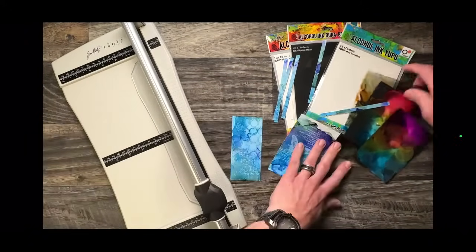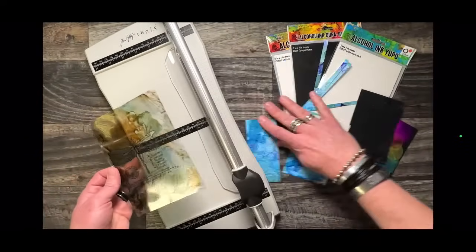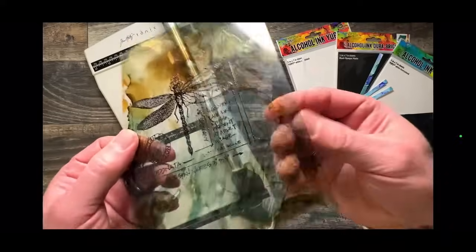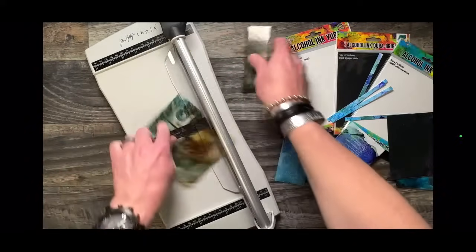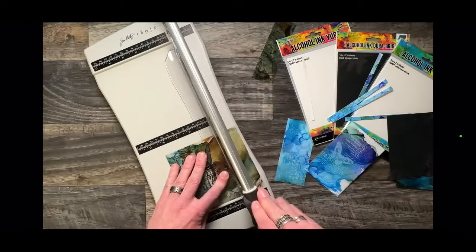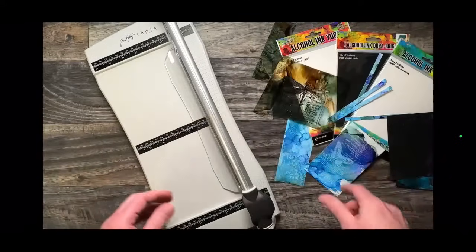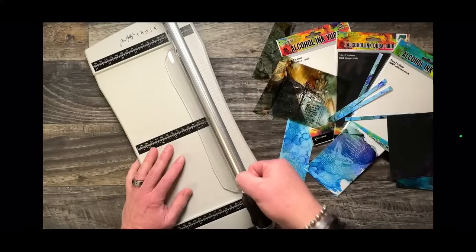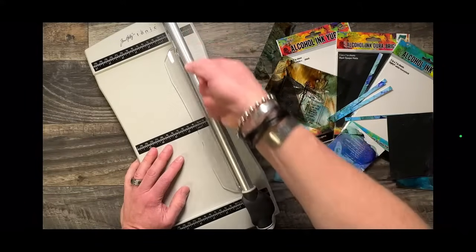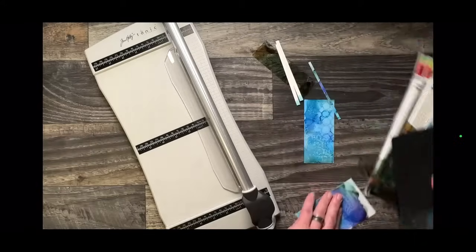So now we'll get into, say, Duralar, or in this case, it could be something like shrink plastic. But this is Duralar, so it has that crunchy shine to it. Easily trimmed. Look at that. Simple. So simple to cut with this. So synthetics, no problem. It's just going to cut right through it, because again, you're not dragging a blade through it. You're literally slicing through with a rotary blade.